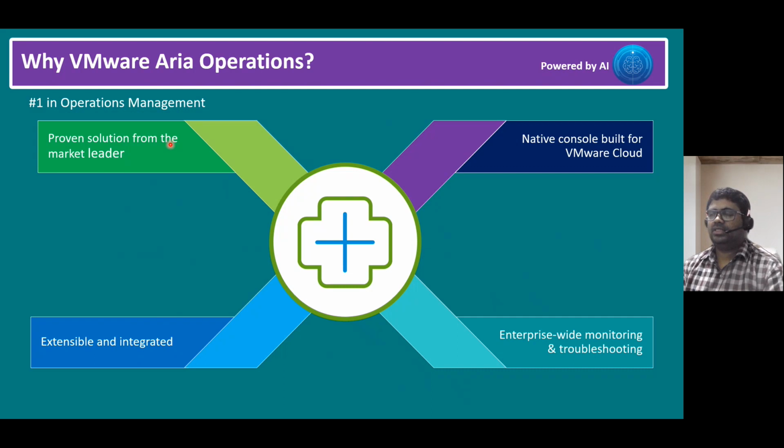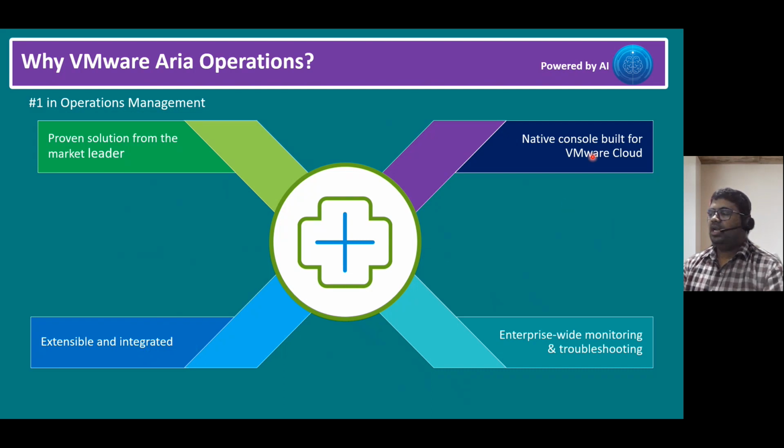The previous version is 8.6. Now the latest version is 8.10. Okay, and it is extensible. That means, as I mentioned just now, it can be extended from on premises to the cloud environment as a SaaS offering, and it can be integrated with other VMware products and also third-party tools. As per VMware, this tool is able to integrate with 150-plus third-party products.